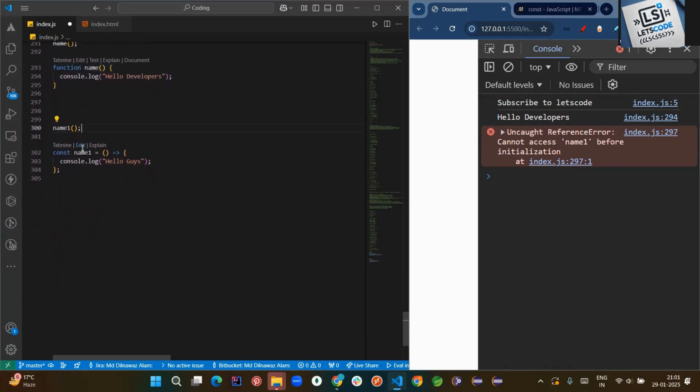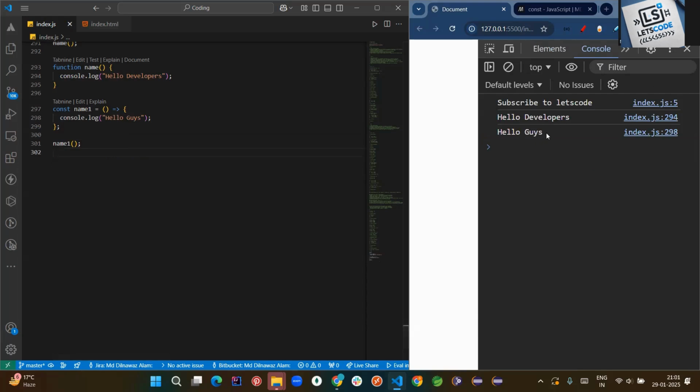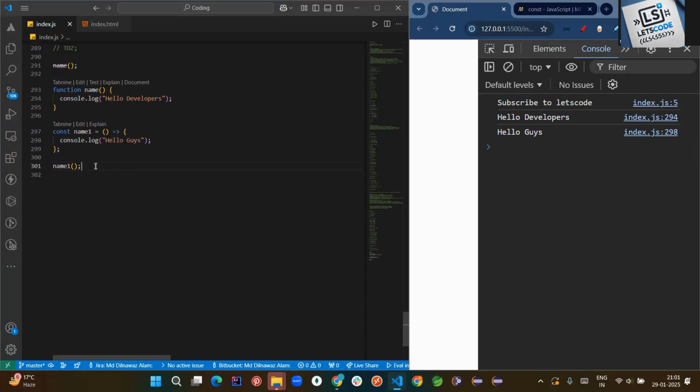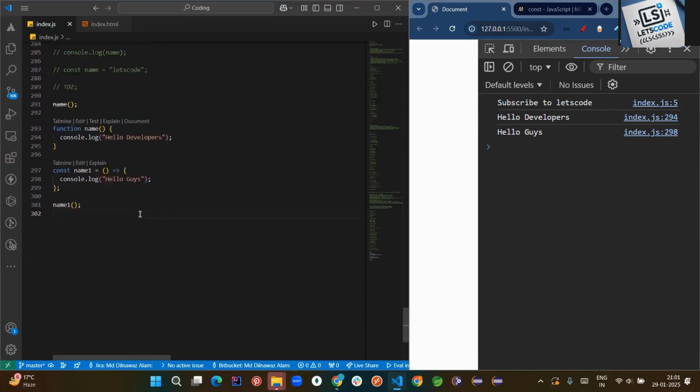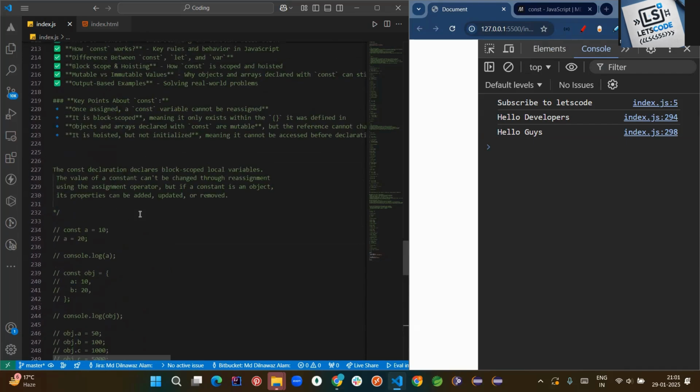That's why it's important to notice that if you want to use that function with const, you have to declare it at the start of the code. So we can write here and we can see hello guys, it's working fine, but we cannot access it before its declaration. So that is the thing, and that's all I've covered.